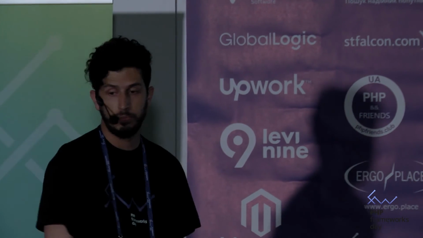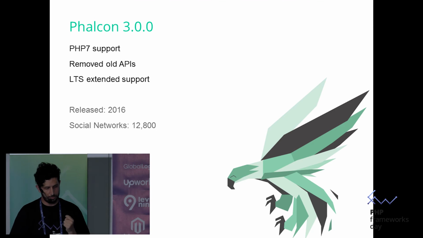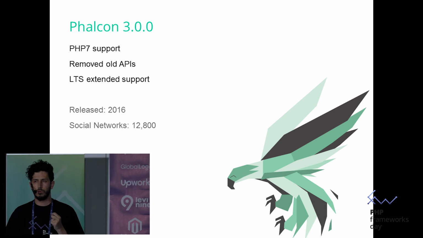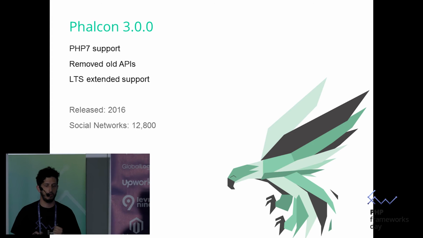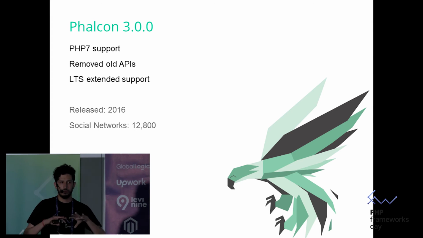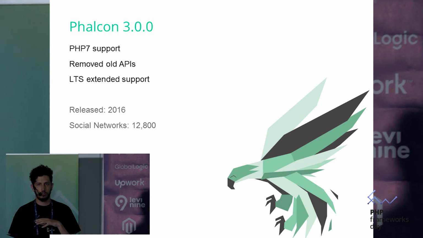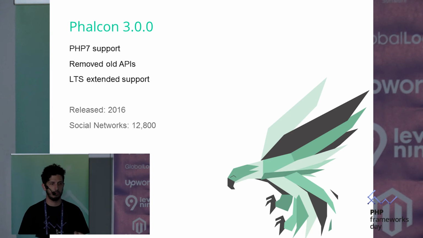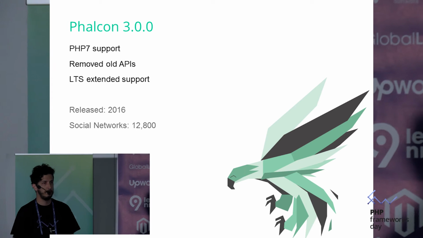So I'm going to finish talking about Phalcon 3.0, which is the last version we released about 1 month ago. This version finally supports PHP7. When PHP7 saw the light about 1 year ago, for most of the frameworks in the market it was like, let's change this syntax that is not working here, let's change this reserved word that we used by mistake.